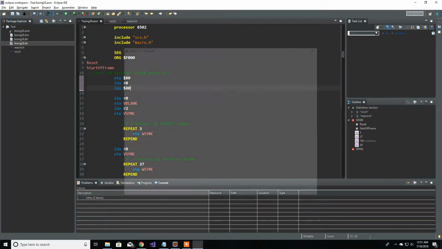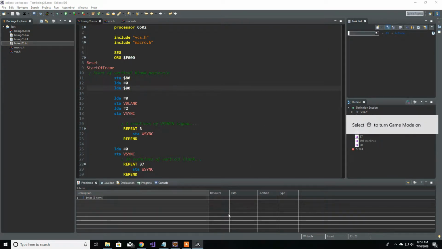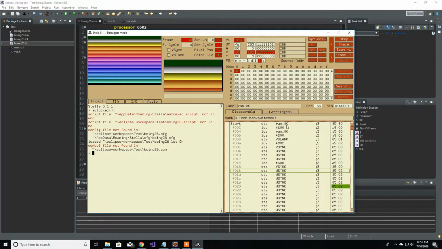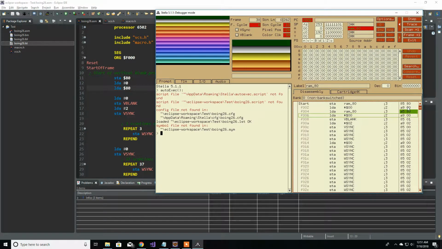So if we assemble this, here it is. Here's 42. So it went back to 0, load 0, and so forth. Well, what really matters is this over here. Load A is A5, which is the opcode, and then 80, which is the hex value.